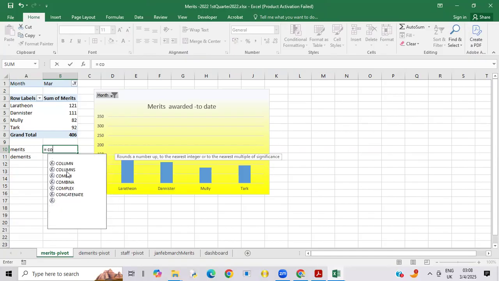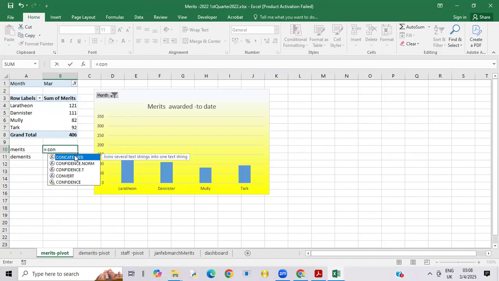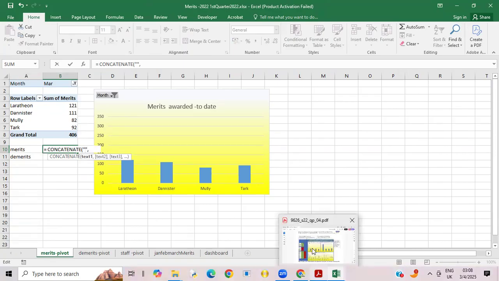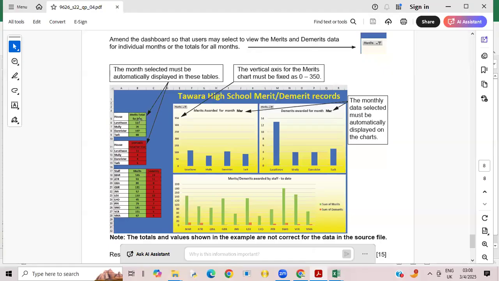Concatenate is a function that we have learned that we use when we want to combine things together. So we are going to give in our text that we want to use inside the quotes. So we will look at the question paper and see it has to be merits total 4. And then that one has to be demerits total 4. And then it brings the month. Okay.